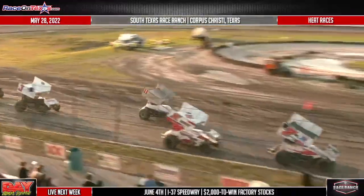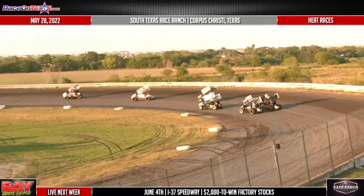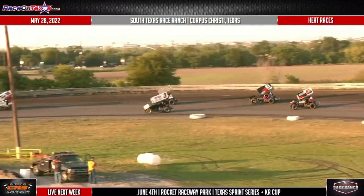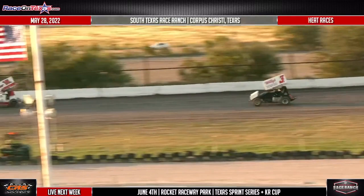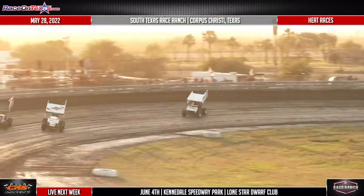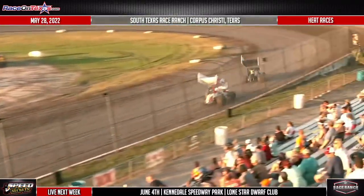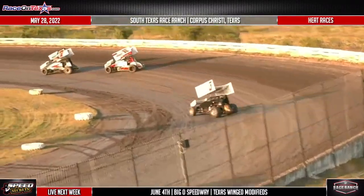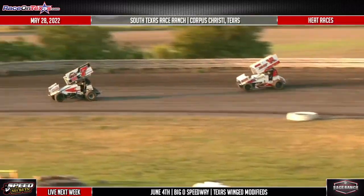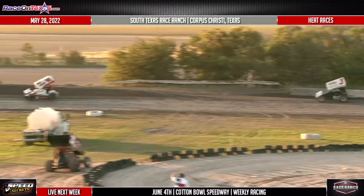They're off and running. Seven car off quick. That is Rod Craddock. He takes an early lead, and he is stepping it on out from the rest of the field. That one car going with him. Oh, that's 17. Isaiah Garcia in second. That stuff happens real fast, guys. All right, 17, Isaiah Garcia, closed that gap in a hurry. He's right there on the tail. Number three car now running third. That is Willie Reed.